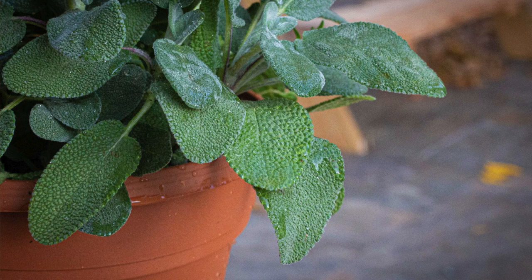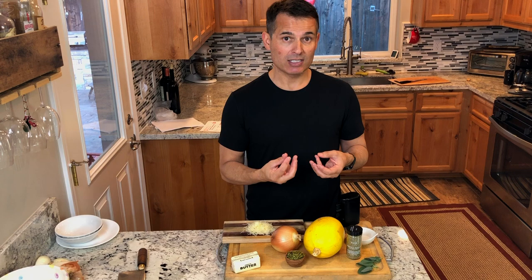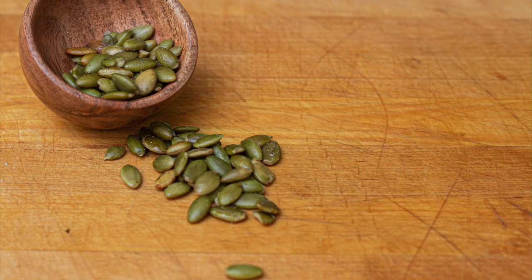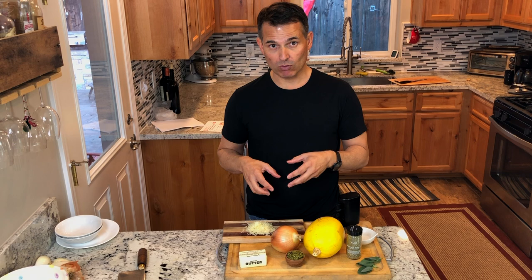Ingredients for today's dish are spaghetti squash, some sage — I have both fresh and dry sage. When I think of fresh herbs versus dry herbs, I like to make the analogy of fresh fruit versus dry fruit. A fresh grape is much different from a raisin. I like using both; if I have them in my garden I tend to go with fresh because the aromas come out more, but combining fresh and dry Italian herbs gives you a broader spectrum of flavors. We've also got pumpkin seeds, one onion, some butter — we're going to brown the butter to give it a nutty flavor — and then some parmesan cheese to toss in at the end.